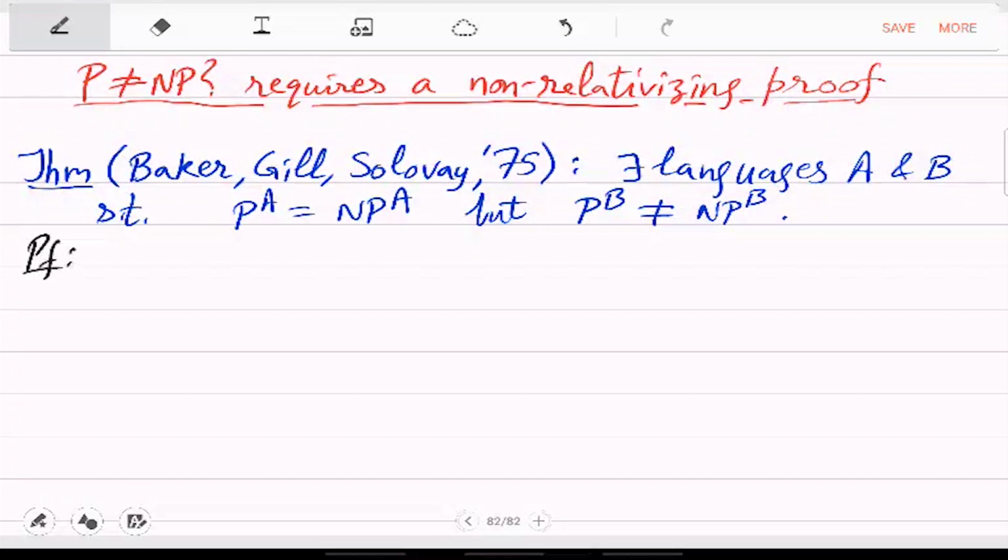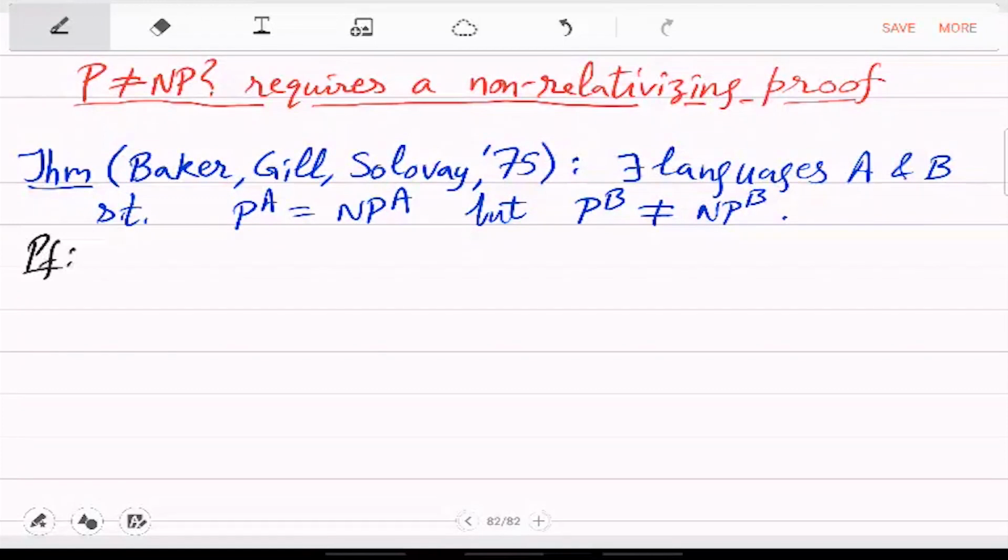So with A as an oracle, P and NP look the same. With B as oracle, P and NP look different. Now, if you can show P not equal to NP using a relativizing proof, then this difference was not possible. Since you can do negation in polynomial time, the diagonalization argument would actually work in showing that P raised to A is not equal to NP raised to A. But that is not the case.